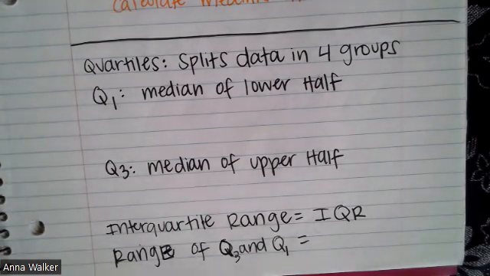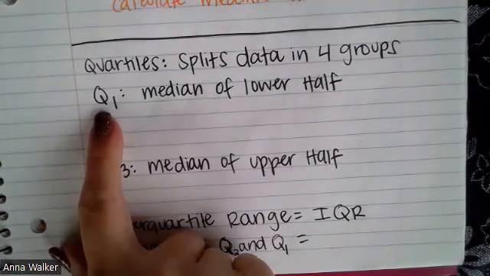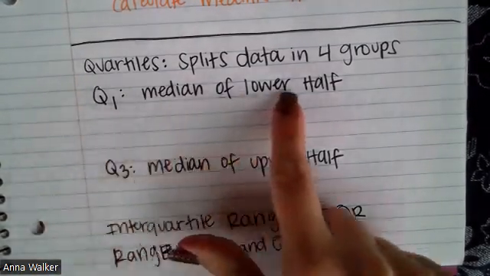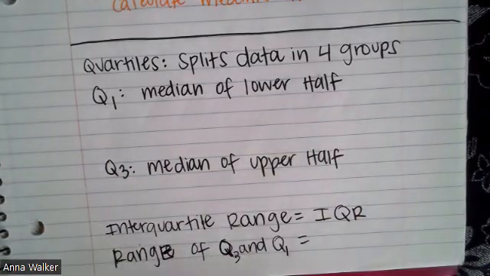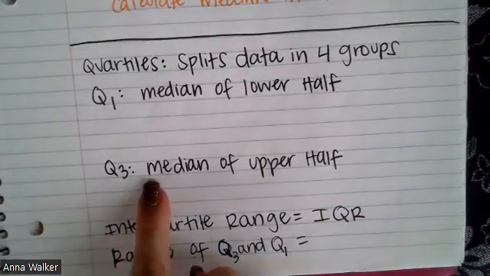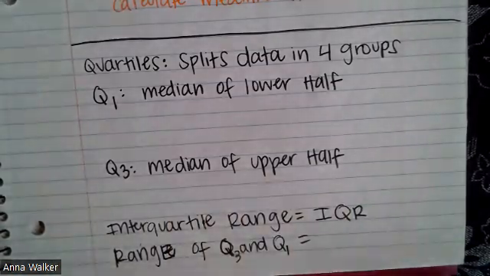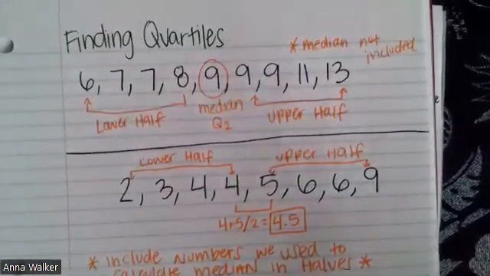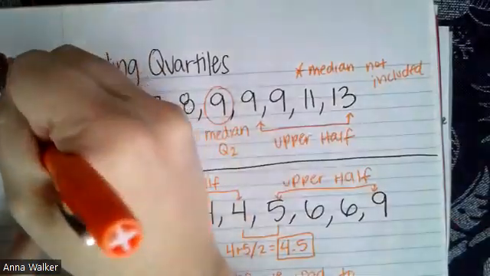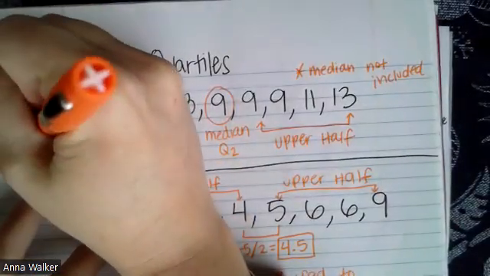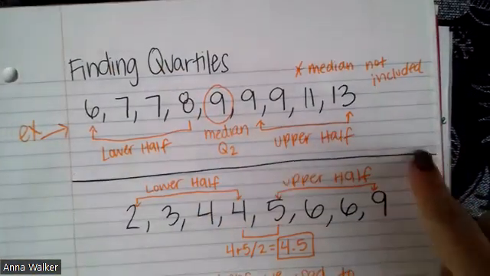So our second quartile is the median. The first quartile, which we abbreviate Q1, is the median of the lower half of the data. And quartile 3, Q3, is when we find the median of the upper half of the data. So for the sake of showing you how that works, I'm going to use this as my example down below. I'm going to use this set of data.